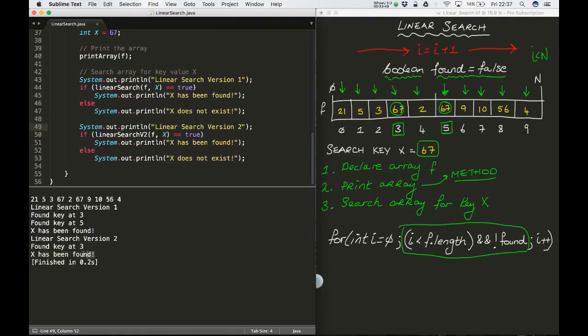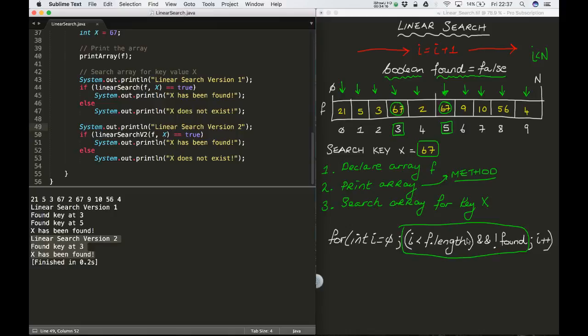So this linear search that we've been looking at isn't a terribly efficient search. However, we can make it a little bit better by stopping when we have found the value, and we can do that by using our boolean variable in the guard of the loop. We search the entire length of the array, or when we find it we stop.